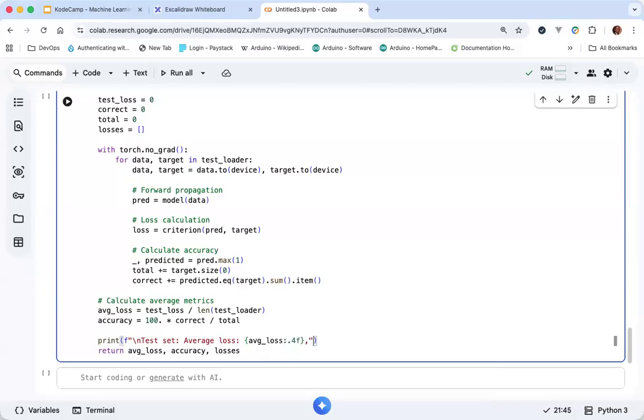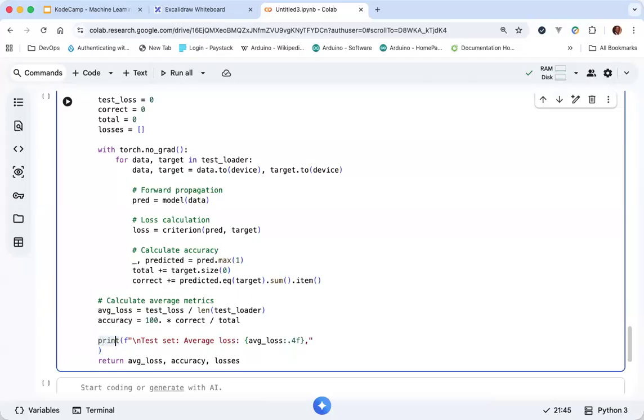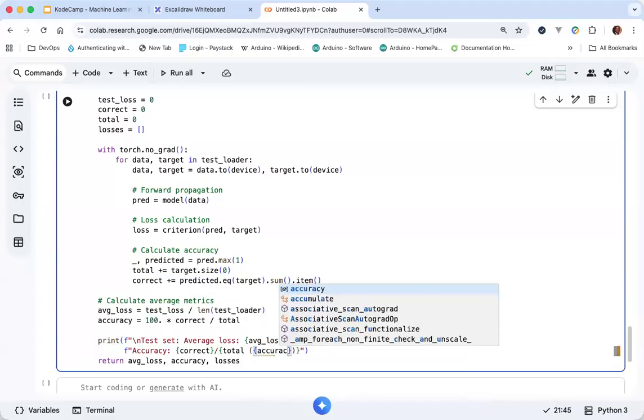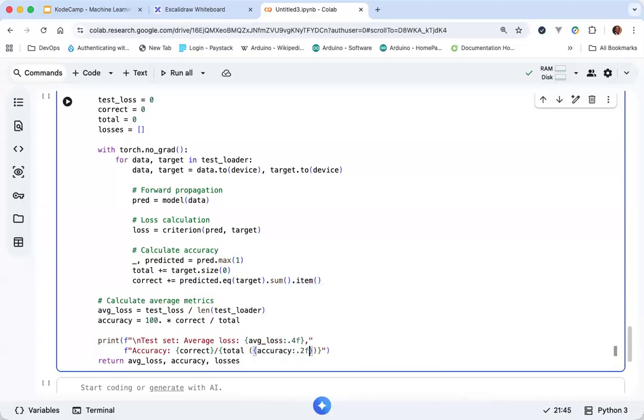And then correct divided by total, and then accuracy to two decimal places.